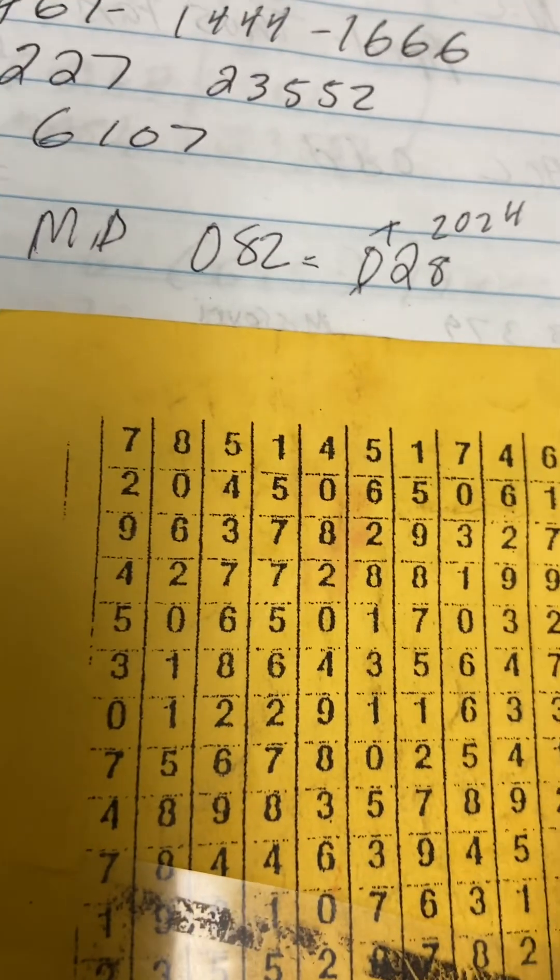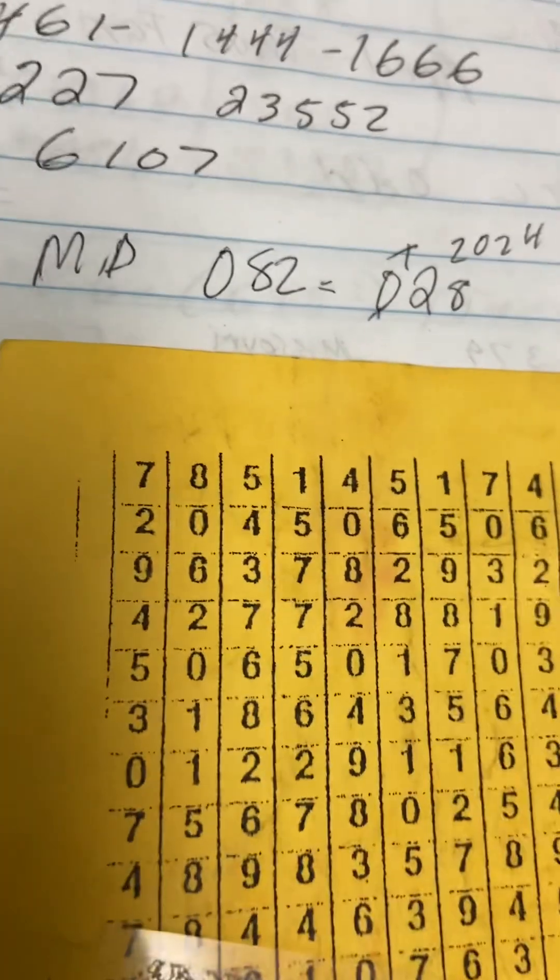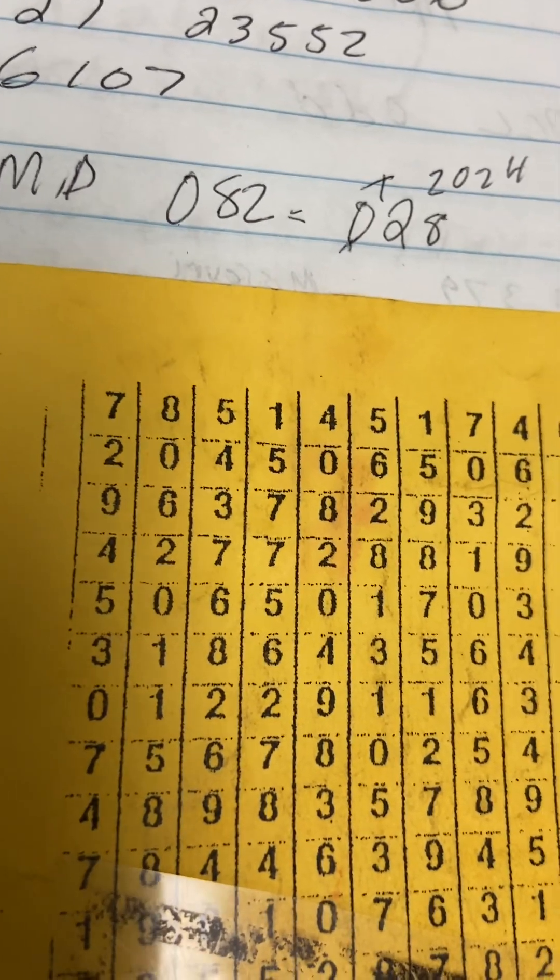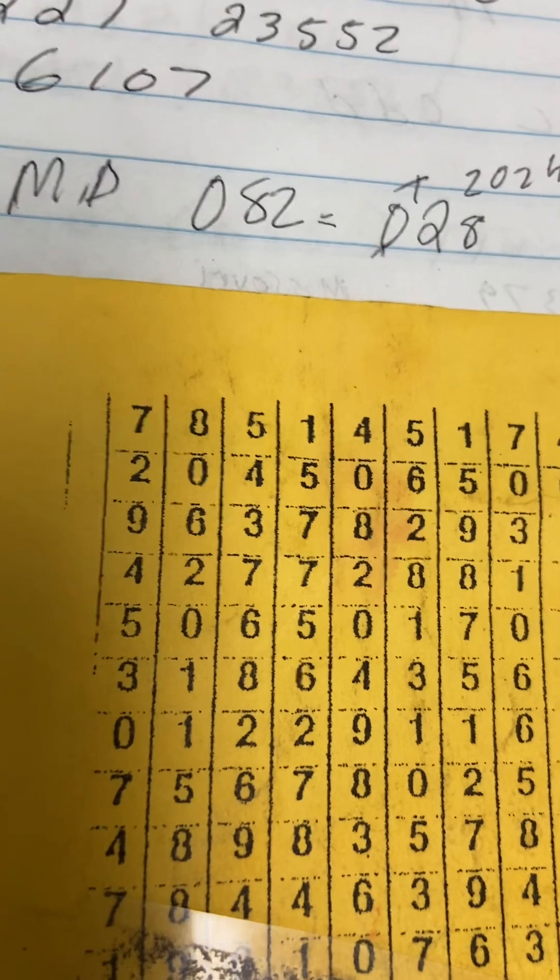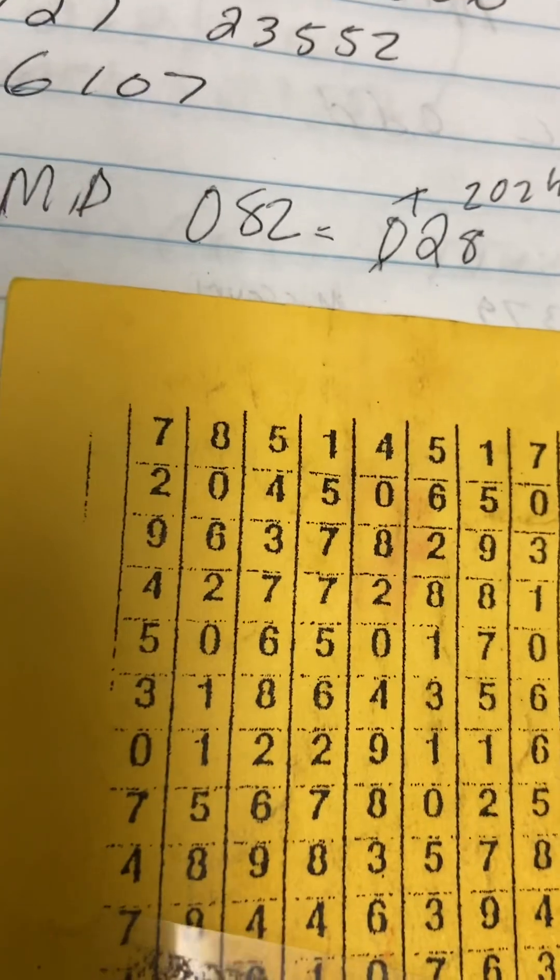And for the 8, you always got the 2024. This is how I was able to call 028 yesterday. It came at MD, so I think we got a winning hand right now. Now that you know how I count on this side, just read the room. That's all you got to do.